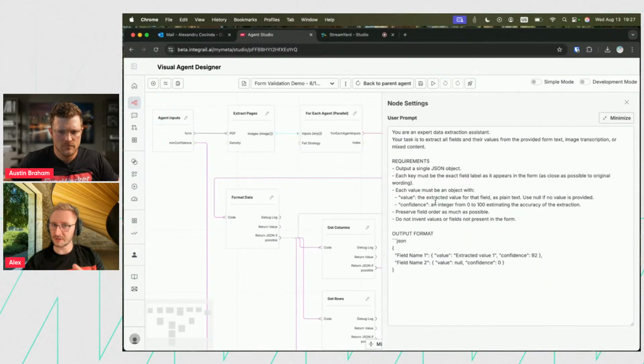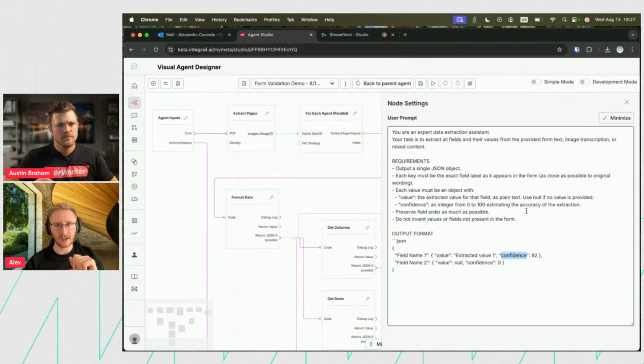This node is configured by natural language using a prompt, with the output format having a value plus a confidence. And the requirement is to output a single JSON object at the end with this format.